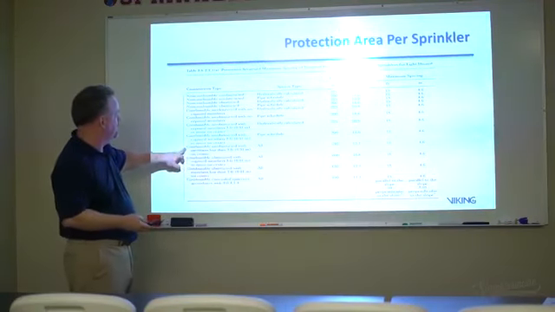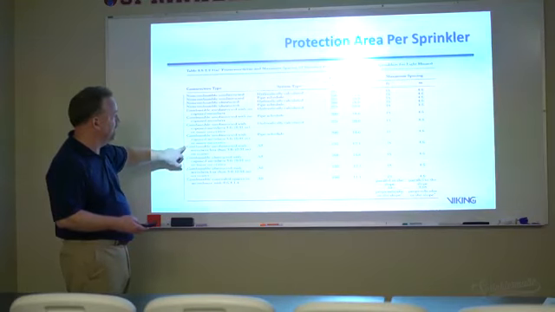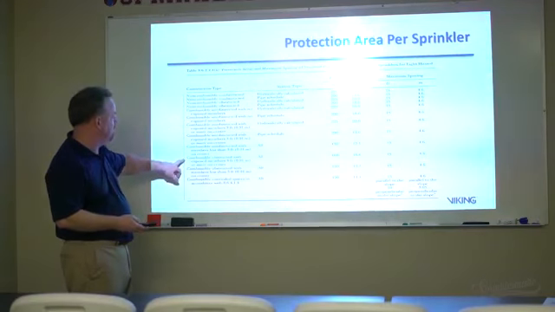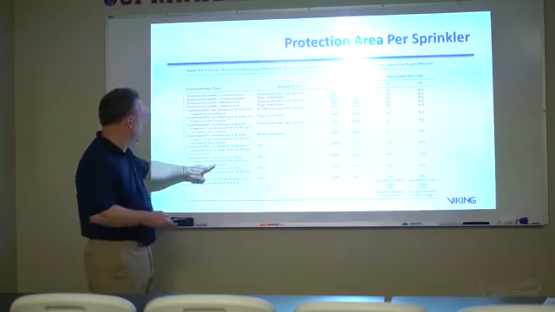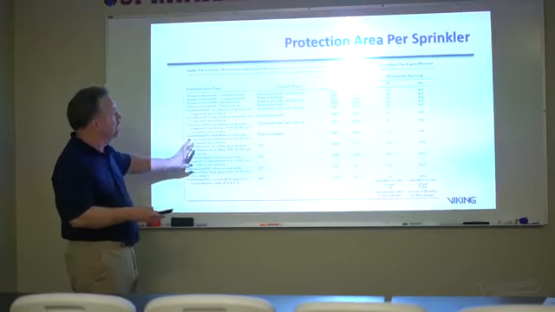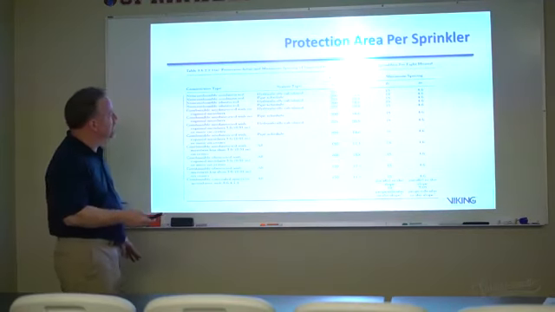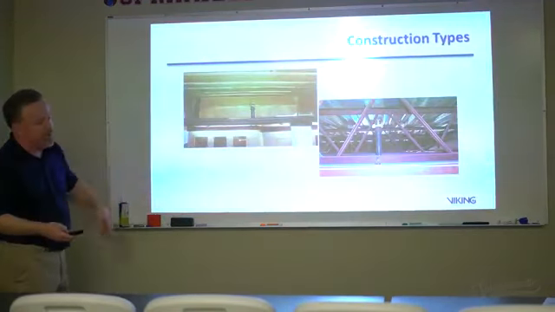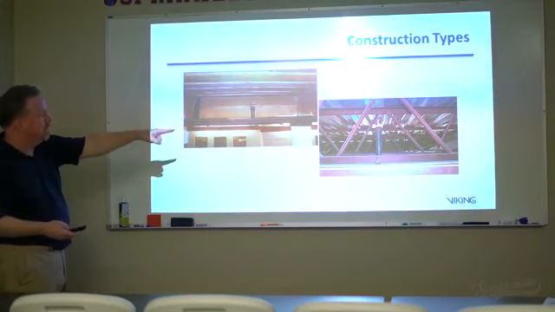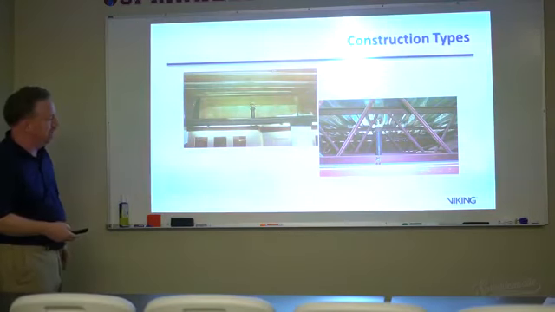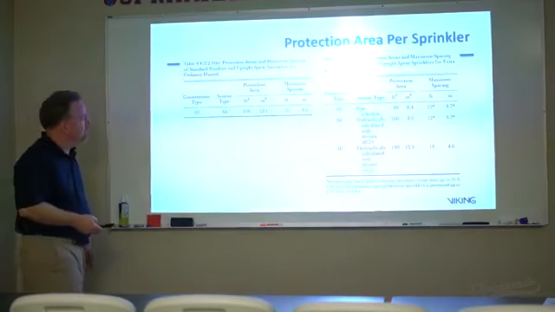All right, combustible, unobstructed: if we get into combustible, unobstructed, then we're at 130 square feet. Combustible, obstructed, 160, as long as we have 3 feet or more on center. So what it does is impact the overall area of operation per sprinkler, as opposed to unobstructed construction, which we have over here in the bar joist construction. We're going to see that you can have greater area in those spaces.